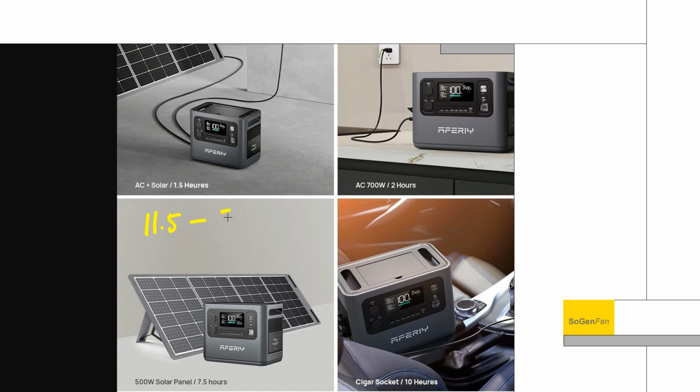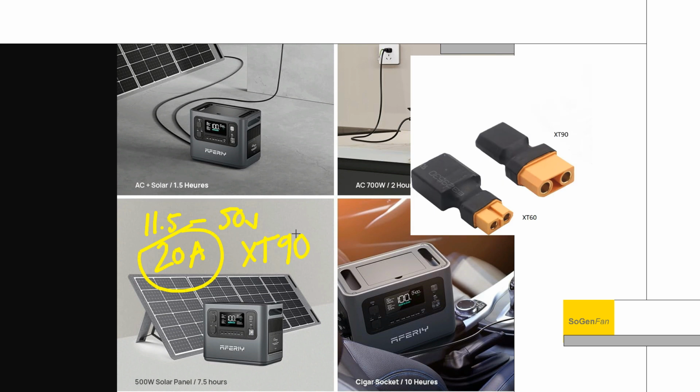11.5 to 50 volts is the input on this solar, and actually up to 20 amps. So that's really nice to see. They've gone a little overboard with the connector, I should say. They're actually using an XT90 on there, which is interesting. Just in case you didn't know, XT60 stands for it can handle up to 60 amps, and then obviously XT90 can handle up to 90 amps. So a little overkill, but I'd rather see a little bit bigger than a little bit too small, right?